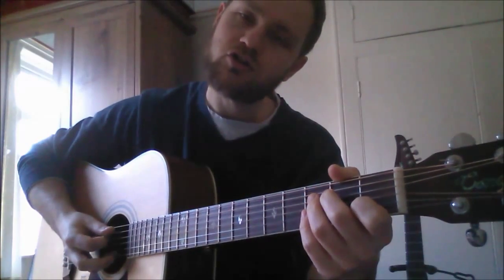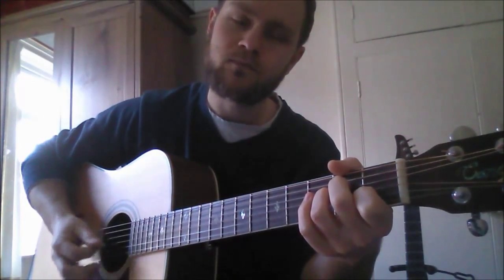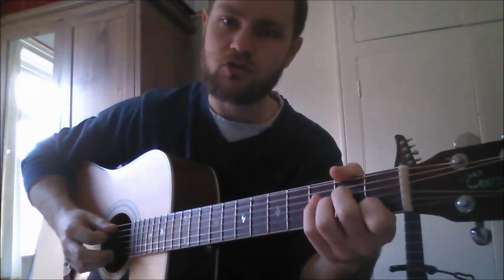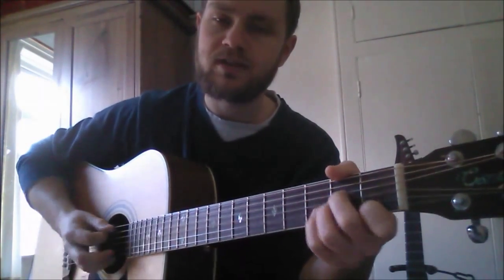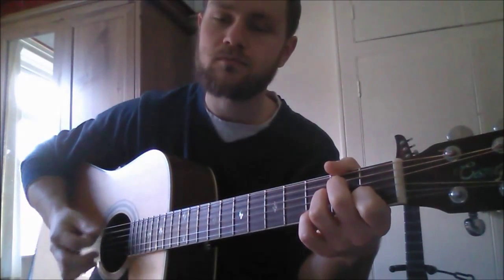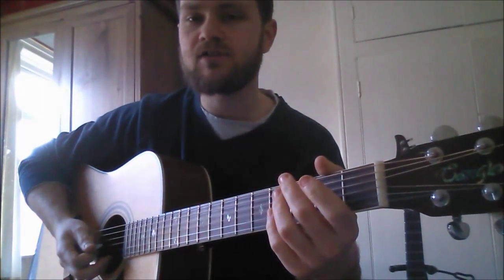If you've learnt the introduction, it's really similar to the 4 bars of A minor. Your first 3 strums are exactly the same as what you're repeating in the introduction, but you're missing out the next down strum and going up, down, up instead. Up, down, up. Again, really try and focus on getting this different strumming pattern there.